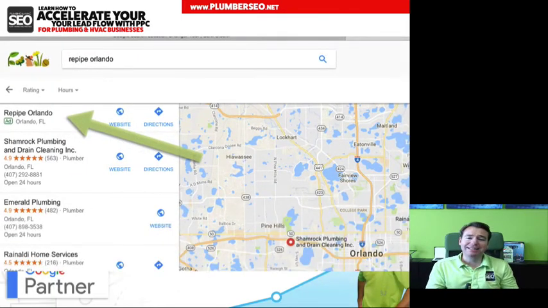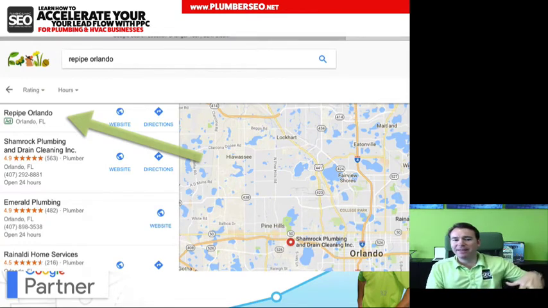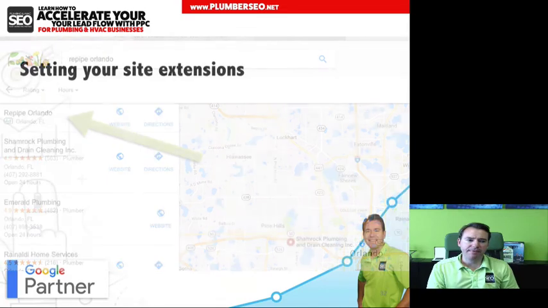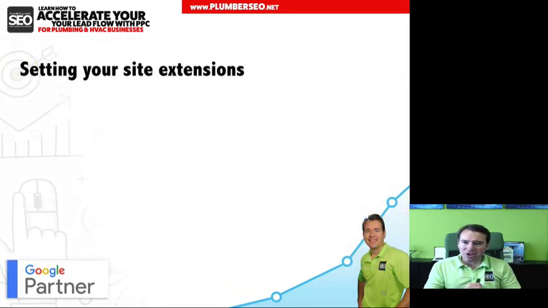And with the location extension, when you sync it with your Google Maps, now you can show up in the Google Map listings when people are searching for your services in your market. So I always suggest setting up that location extension that shows your address and then gives you the opportunity to play in the map listings. So setting up site extensions, relatively quick, relatively simple. I don't want to get you too deep in the weeds. I just want to give you guys enough information to say, hey, do we have these ad extensions set up, and have we configured them?